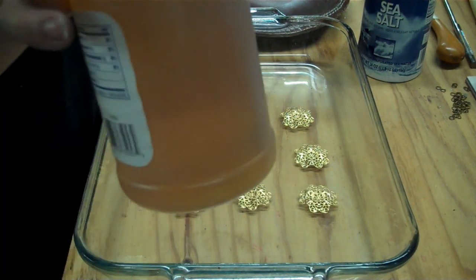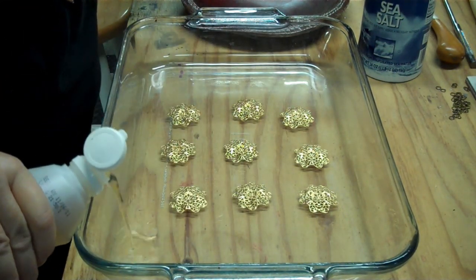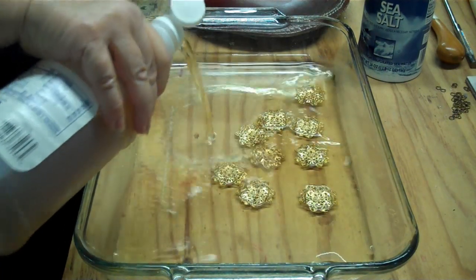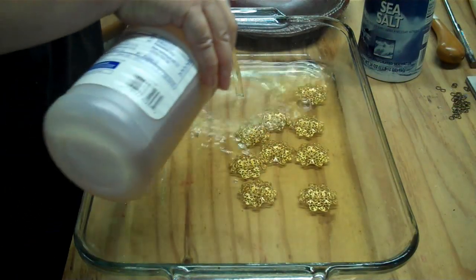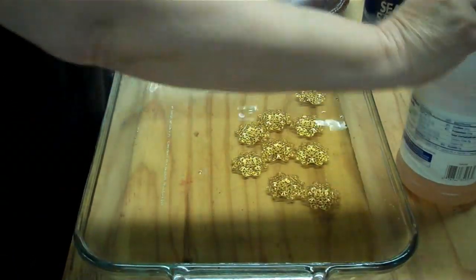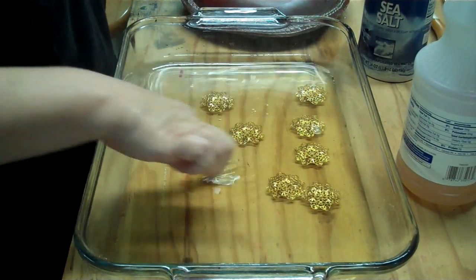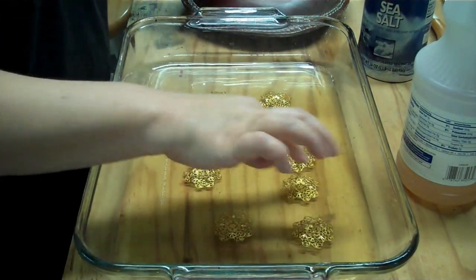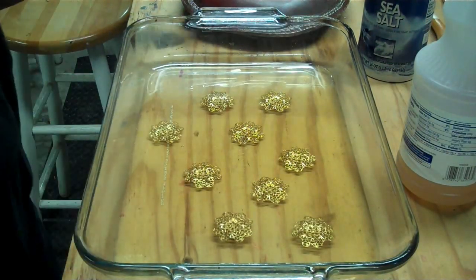Dark cider vinegar, and I'm going to pour it in there, and of course it's drifting around, so I'll have to move it back because you want your pieces completely covered, so they are, but now they've kind of skidded over on each other. You don't want them touching, you don't want them overlapping, because you want each one to get the full benefit of the bath. Okay, now you've got the cider vinegar.